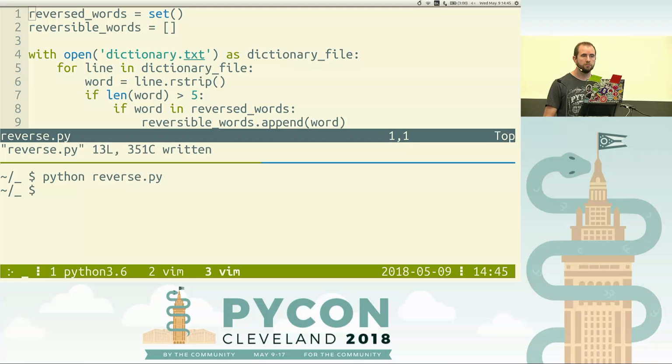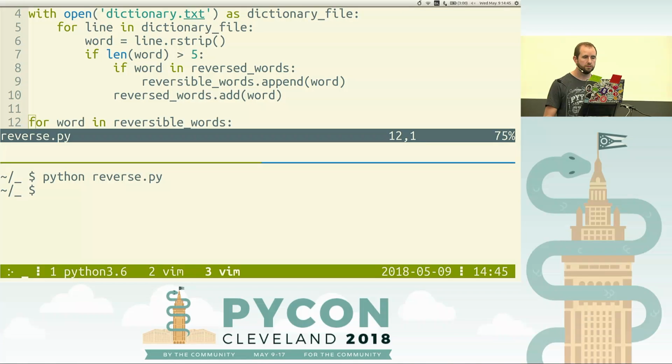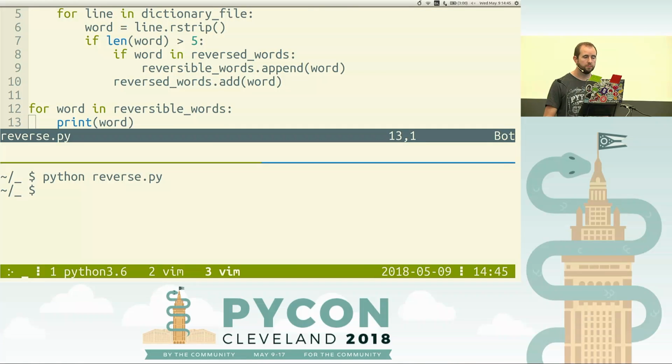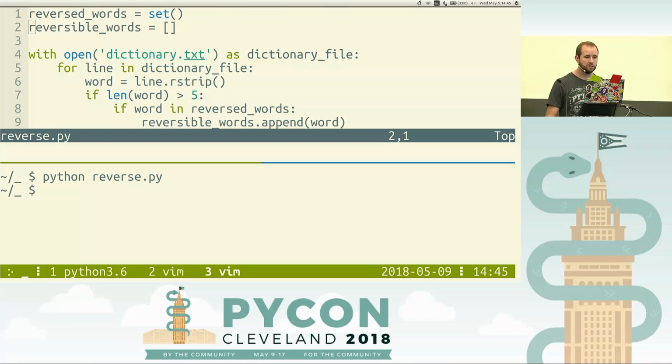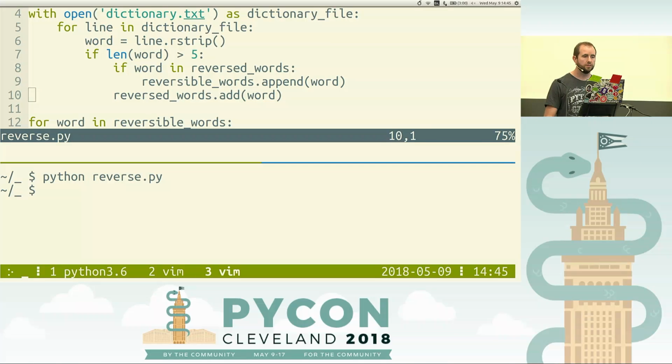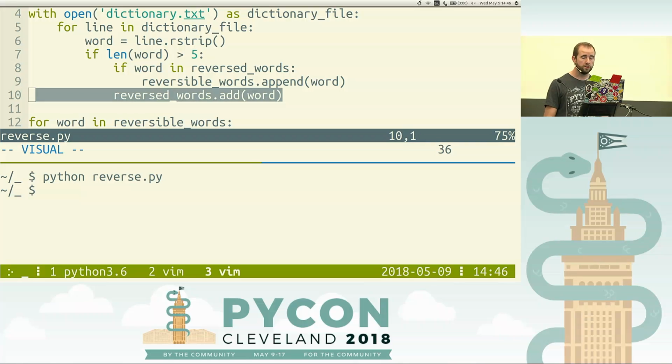Nothing happened. Why did nothing happen? Reversed words up here is a set, yeah, that we are adding to. Is it checking for duplicates? Yeah, so this set here, if there are duplicate words, we're ignoring those duplicates.